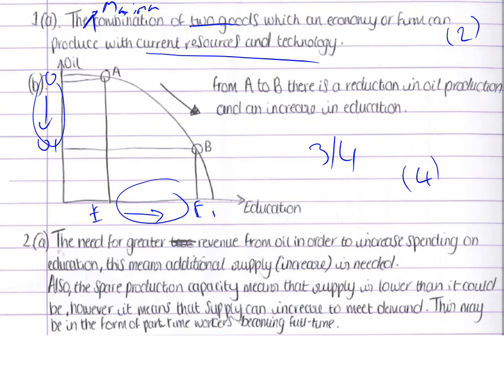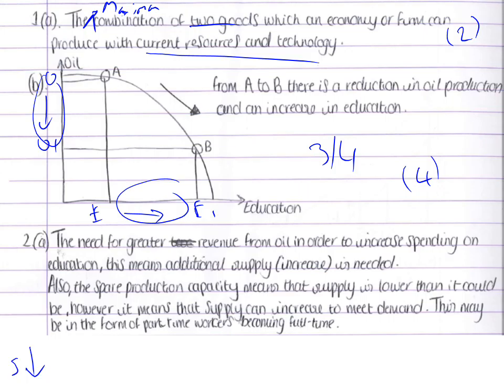So I think as it is, it's probably 3 out of 4, but those added labels are key for the accuracy. The next question states, using information from the case study, state and explain the 2 factors which have affected the supply of Saudi Arabian oil. So it's a question that's looking at supply, and in the case study we know, from that last graph, that supply of oil is going down.